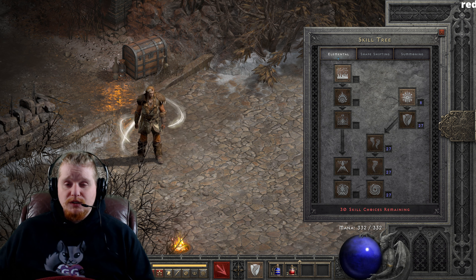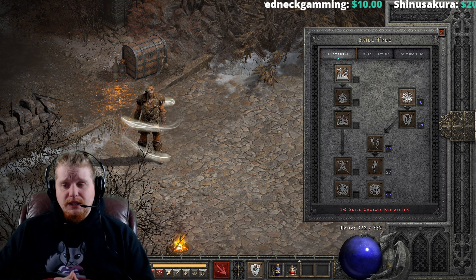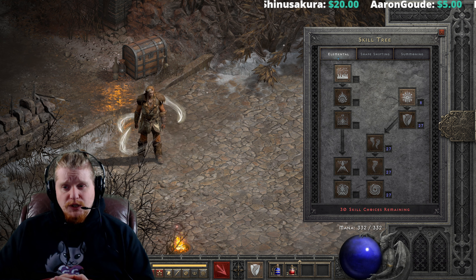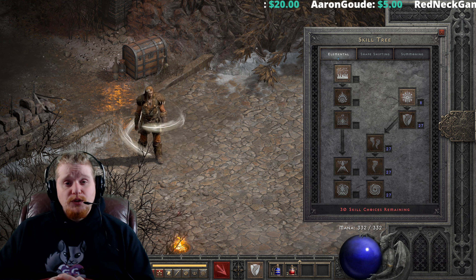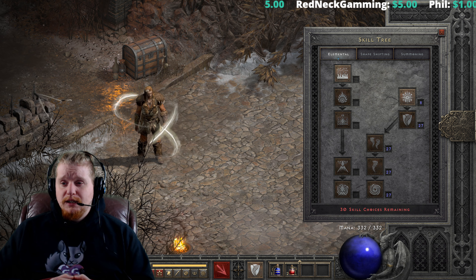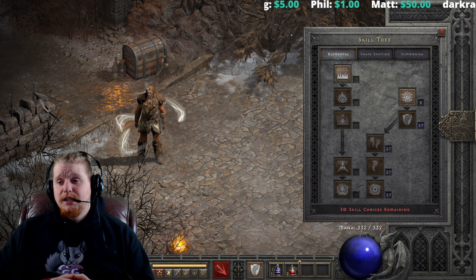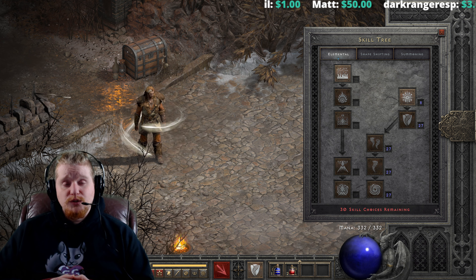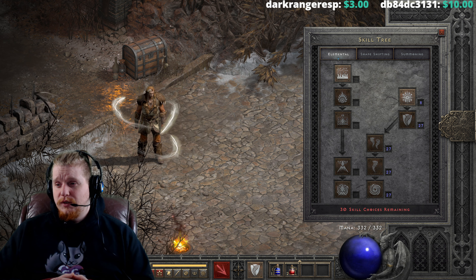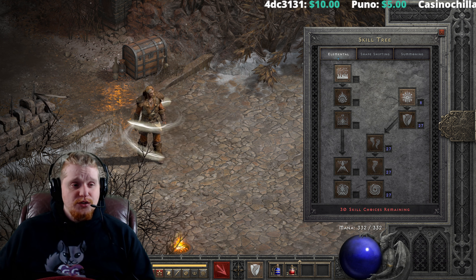It's important to note how Cyclone Armor's damage absorption is calculated. It is applied before resistance calculations, and even before Energy Shield takes effect — it works on the raw incoming damage number, not the amount applied to your health. For example, if a monster attacks you for 300 fire damage and you have 100 Cyclone Armor absorption remaining, it removes 100 from that damage, leaving 200, which then gets reduced by your fire resistance. This makes it extremely powerful as a first layer of defense.